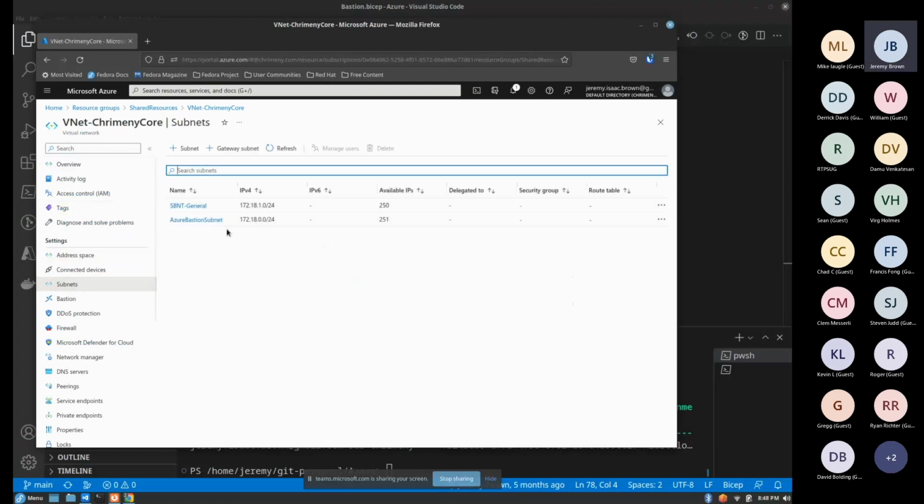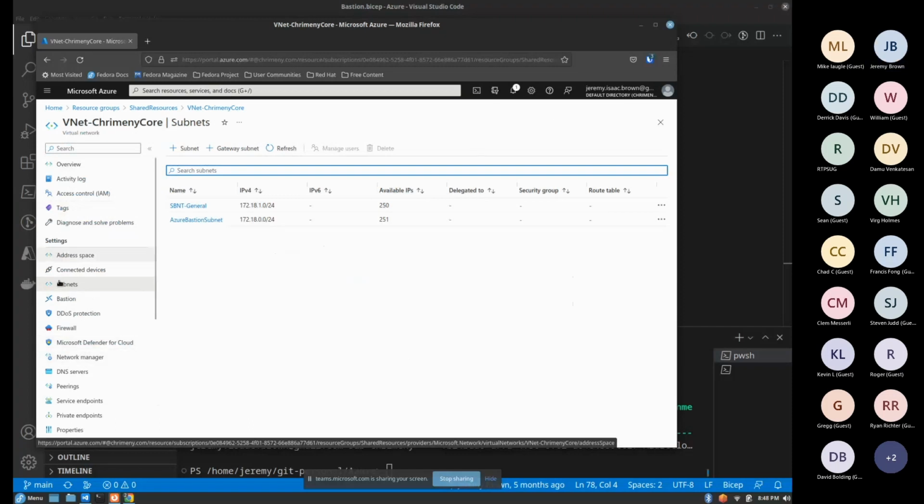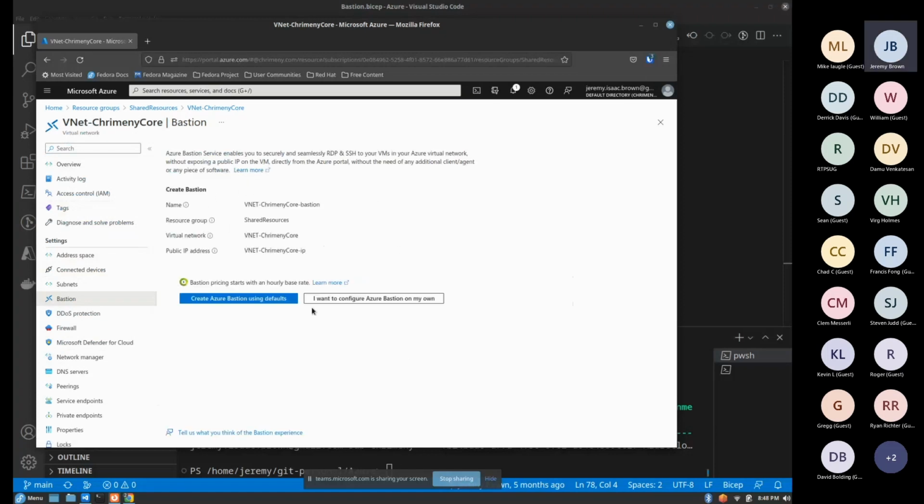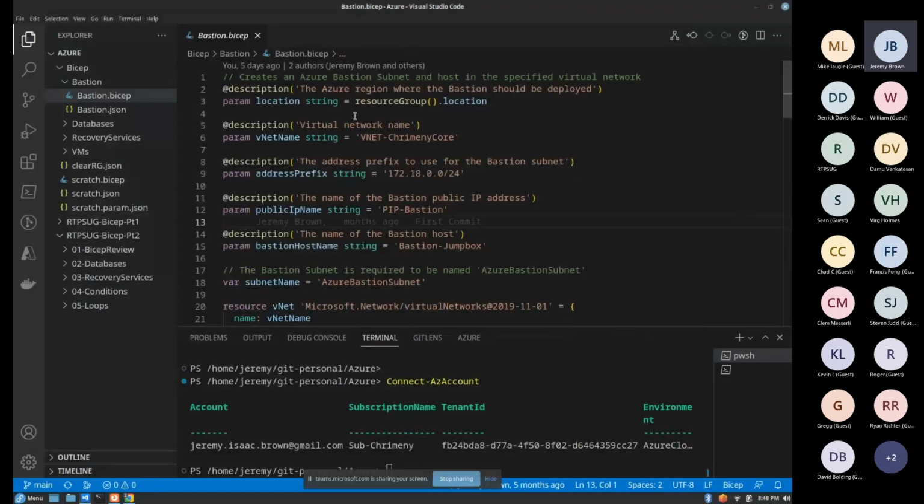Here are all the subnets that we've got built. Oh, I already built that. I can't delete that one either. Okay, well, typically that wouldn't have been here yet, and I shouldn't have anything in here yet. I was able to delete that. Yeah. So here, what we're going to do is take what I have for this.